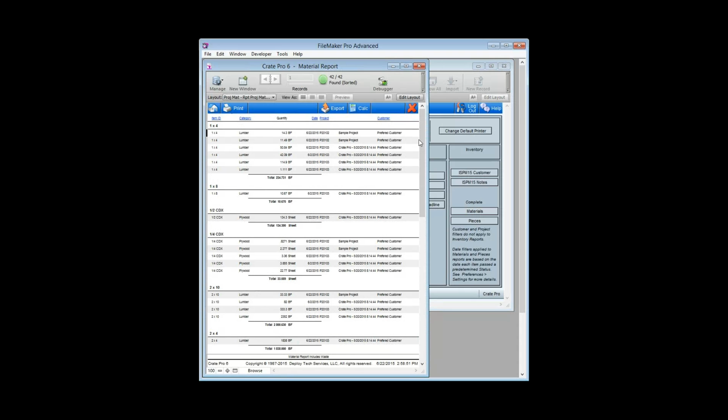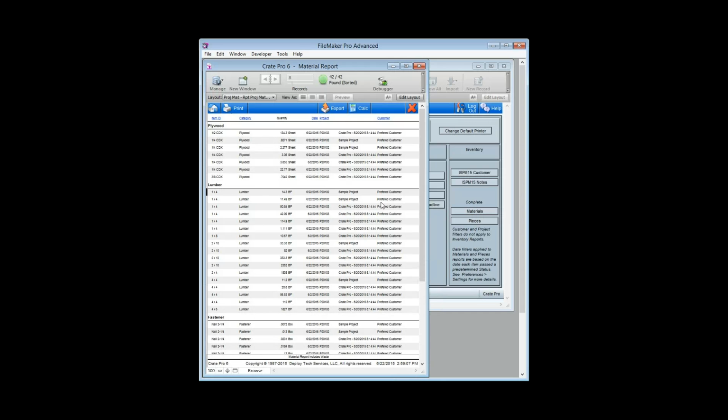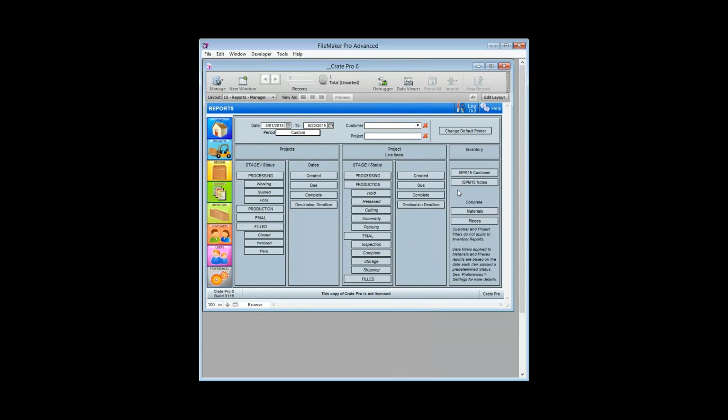Okay, and then we can sort by any of these, and the sorting changes. Okay, you understand this part? Great. And then you can filter it by customer or project, and then that'll limit it. You can also pick, I don't know if you can see this. Oh, yes, you can see the pop-up.